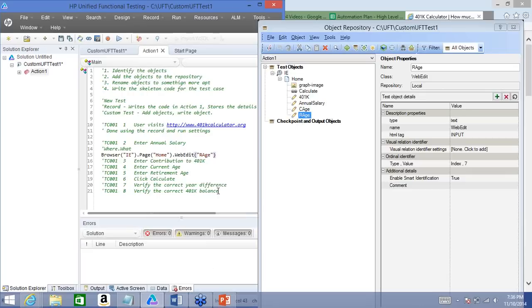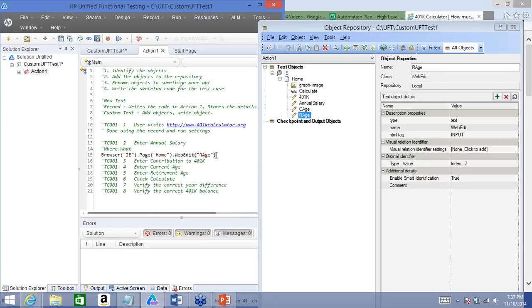The mode I'm showing you, team, to develop a script is the way you should do it when you are working in a live project. This is what you should do as mastering it. Now, what did we do so far? We have identified how to write Browser IE.Page.WebEdit retirement age, and it took us so long to do it. Record and run will do it in a second, correct? Why are we going through all this? You will know it as we go about. Plus, when we get better at it and when I can stop explaining these simple basic fundamental concepts, it will become much faster.